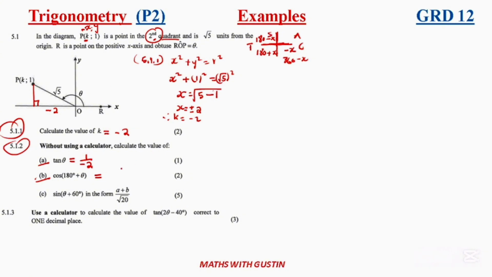So for 180 plus in the third quadrant, cos is negative, so it's going to be negative cos theta, which in this case is adjacent over hypotenuse, which is negative 2 over square root of 5. Looking good so far. Please note that you also have the negative outside, because of the negative of the cos, and 2 is also negative. So negative times negative ultimately gives us 2 over square root of 5, which is positive now.